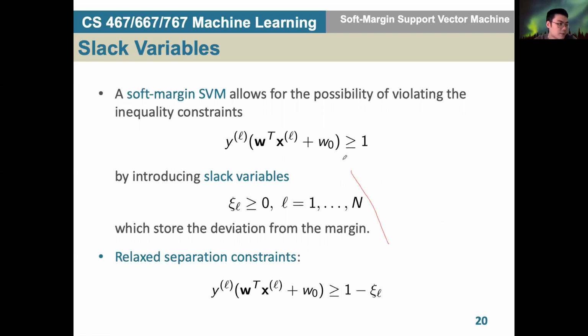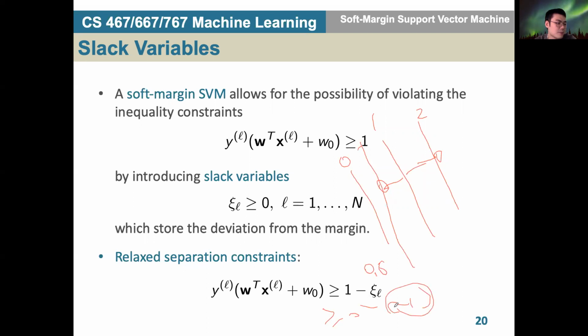Let's say this is a 0 line, and this is a 1 line. If you are here at this point, then of course we want to subtract 0.5 so that this is larger than or equal to 0.5, which is satisfying. But if you are here, of course we can say you can add 1. Add 1 means this is minus, so you can use minus 1. But that doesn't make sense, so you don't need that. As long as it's larger than 1, you can set it to 0. So there is no point to make it smaller than 0.